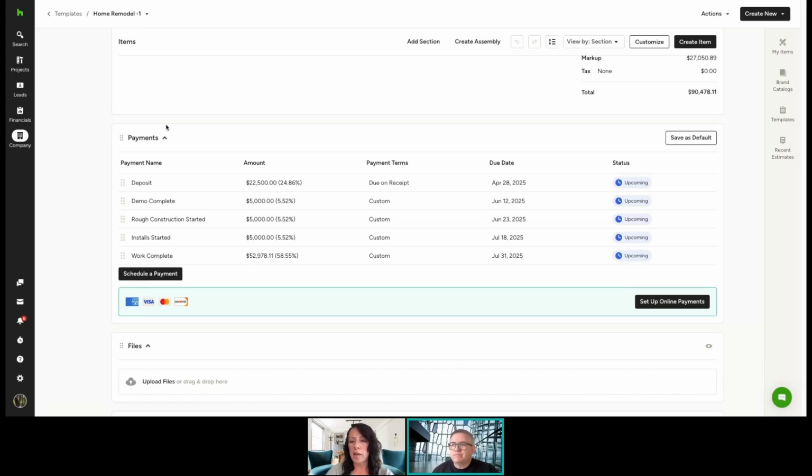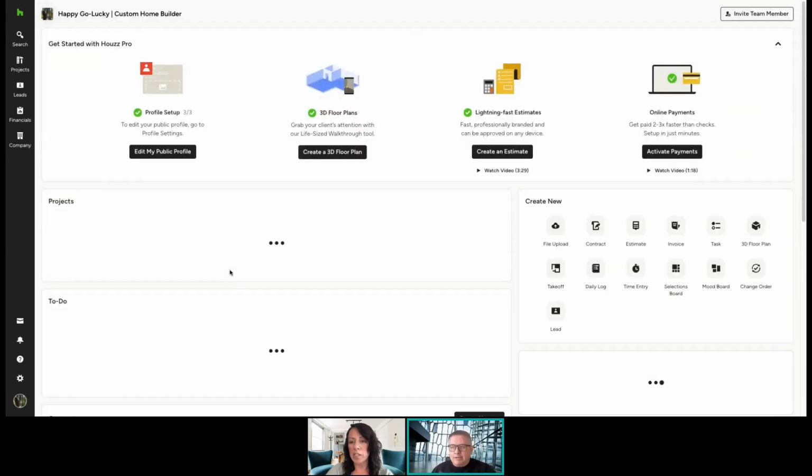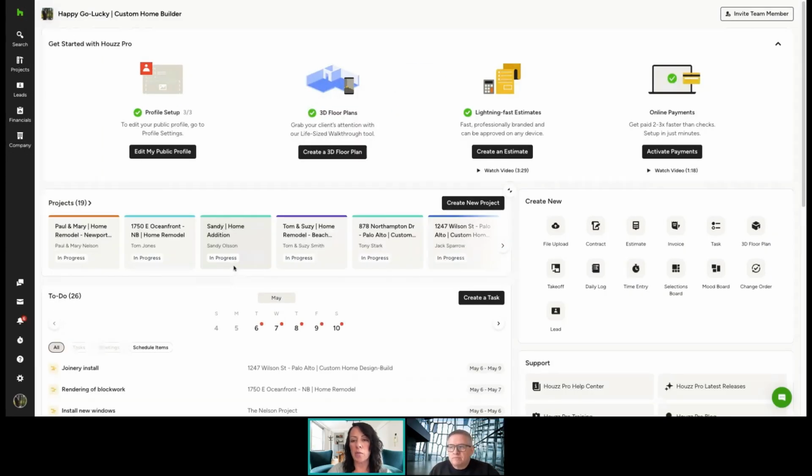Great. And let's get to one more. Will the client get notifications of date changes made automatically from the payment schedule? Great question. No. There is a tab where you can put date reminders in that payment schedule section. Otherwise they don't. Everything is manual.